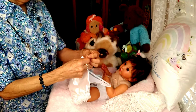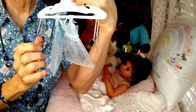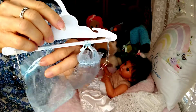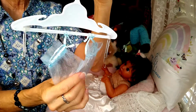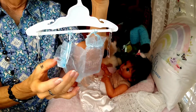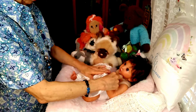This is from the Kansas Doll Show, and what the person selling the dress did was put some paper clips on either side, and then she hung pins. I'm always looking for new ideas about how to arrange and organize things, so this is really a neat idea. These two bags hanging here, this one was the bracelet that I showed you, and the other one was the flower headband. So that's really a cool idea.